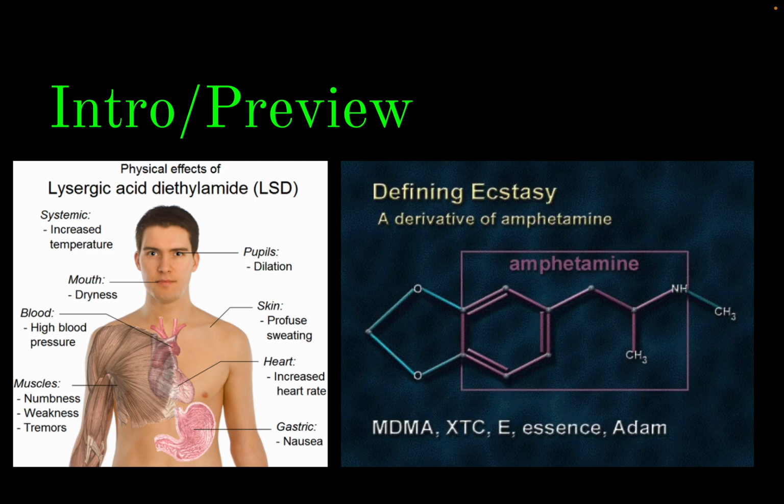So just an intro and preview to what we might be talking about later on in this presentation. I chose for an example LSD and the picture on the left. We're going to talk about drugs' effects, their negative effects on the body, as well as their characteristics. On the right-hand side we have a molecular structure of ecstasy. It is a derivative of amphetamine, so it's the same family but it just has a little more than amphetamine, which also means more side effects, more properties to it when you experience the high.